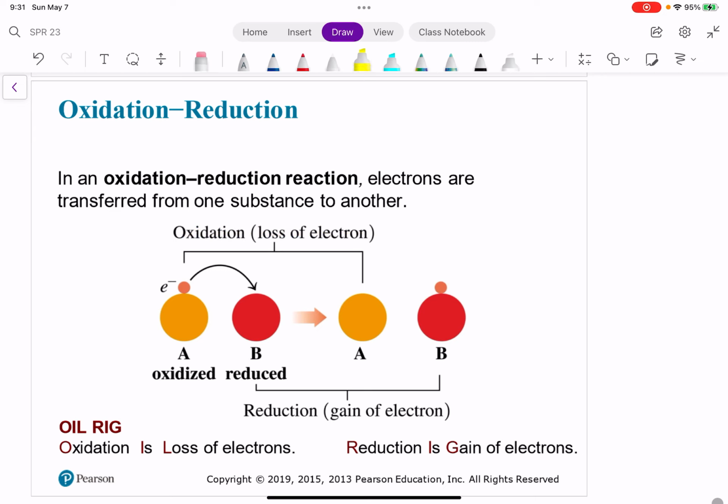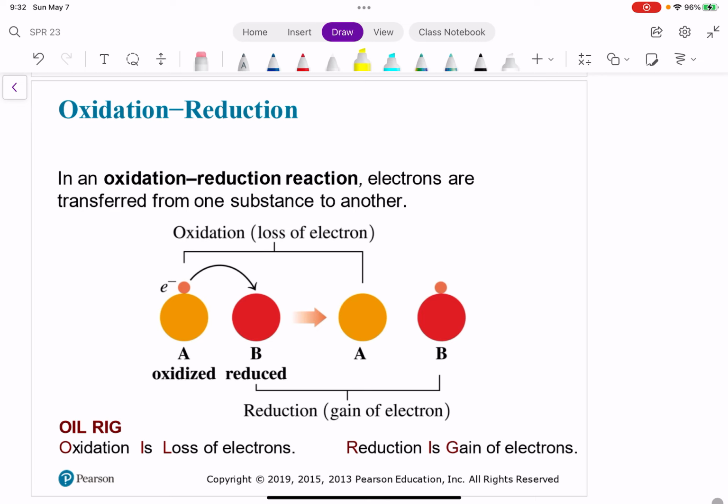You'll get really used to these curved arrows if you go on to take organic chemistry, and you'll learn a little bit more about how they work in the future. But just so you know, that's what that means. So A lost its electron, so it was oxidized, and B gained that electron, so it was reduced. Whenever you have one thing being oxidized, you have to have another thing being reduced. If one thing loses electrons, another thing has to gain those electrons. We say that the thing that gained electrons was reduced, and we call that phenomenon reduction, gaining electrons.